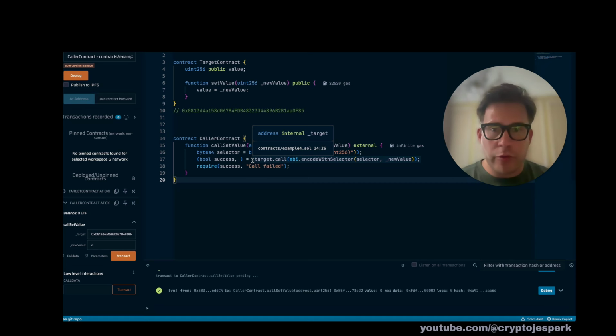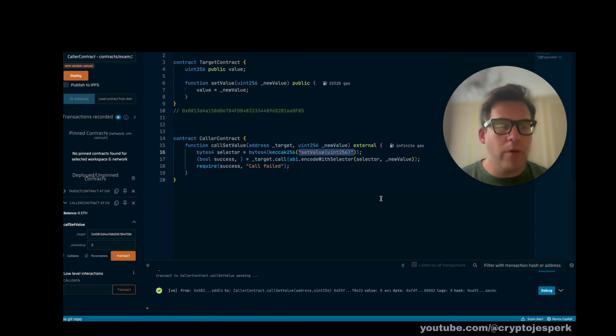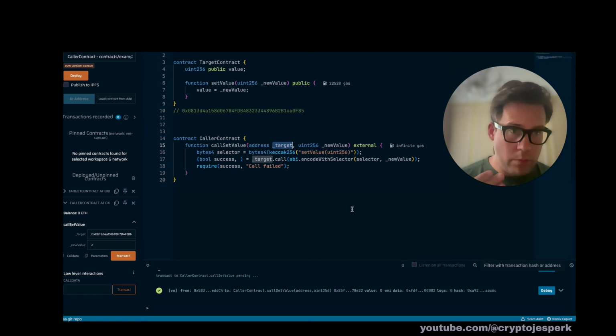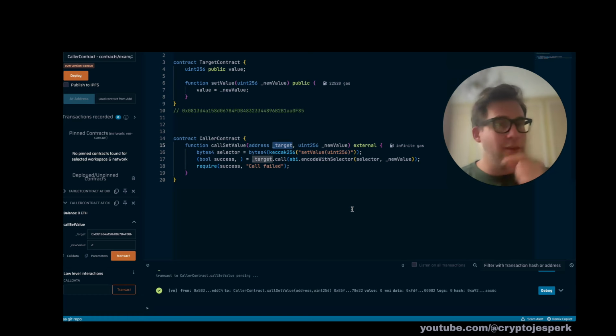So we actually used target. Again, you can put any address you want here, but of course it has to be consistent with this setValue, or else if it has a fallback, that'll be called instead. So let's say another contract was deployed on chain that did not have a setValue function, but we use that contract's address here. So we're calling a contract that does not have this function. There's no match on this function selector.